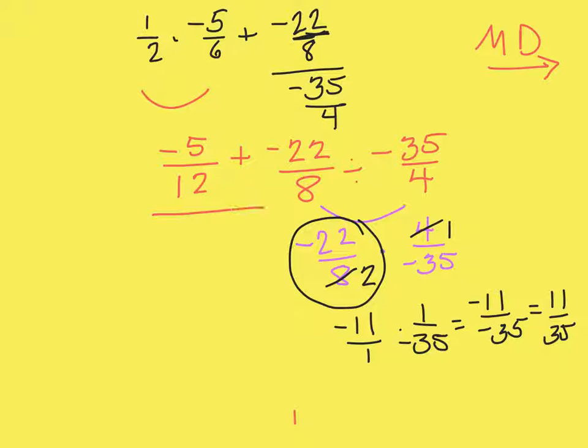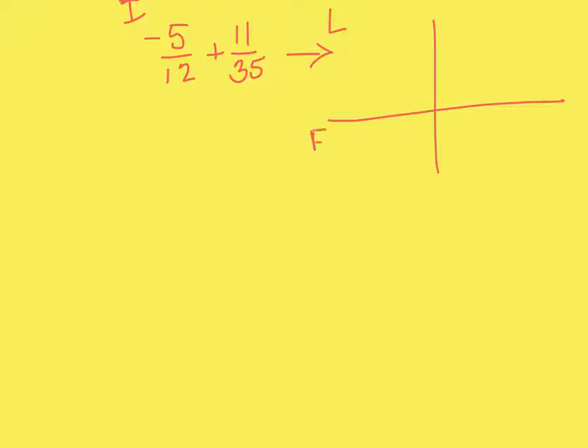So now I know that I left this behind, and I know that the answer to this here is 11 over 35. So I'm actually, again, going to go on to another page here to rewrite that. So I'm going to have negative 5/12 plus 11 over 35. Now I definitely am going to have to use my acronym of I love eating apples and avocados. I'd say that these are really already my improper fractions. So I'm going to come over here. I'm going to have love eating apples and avocados.